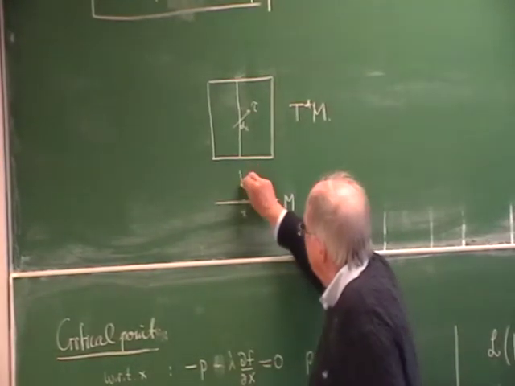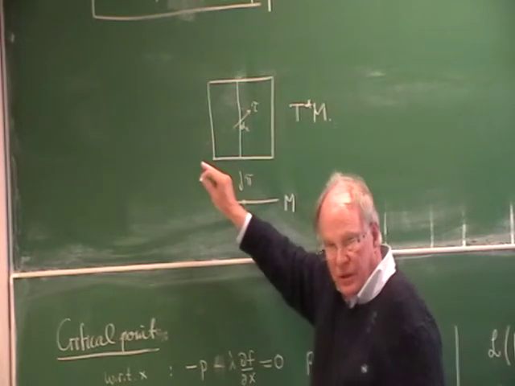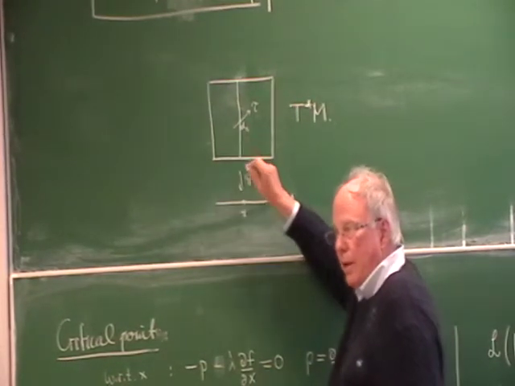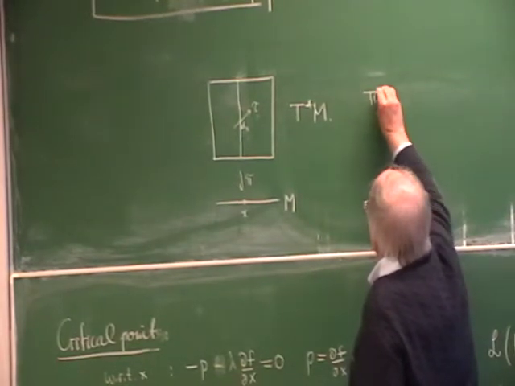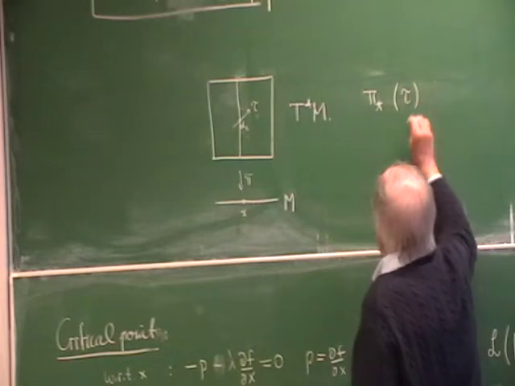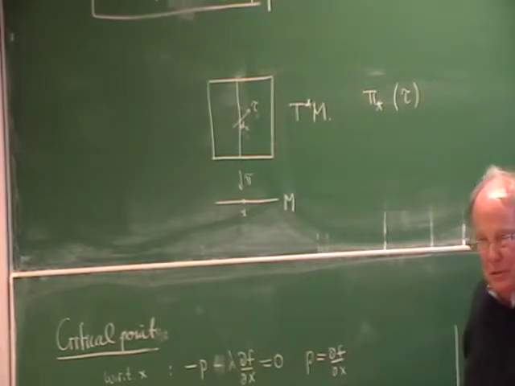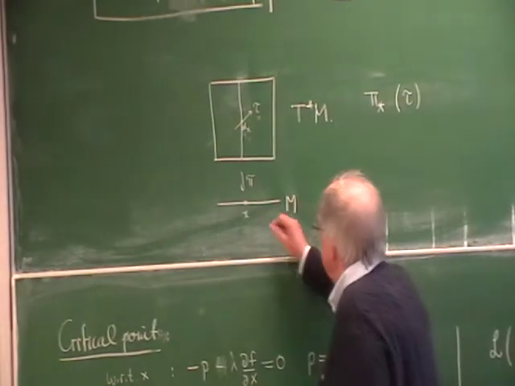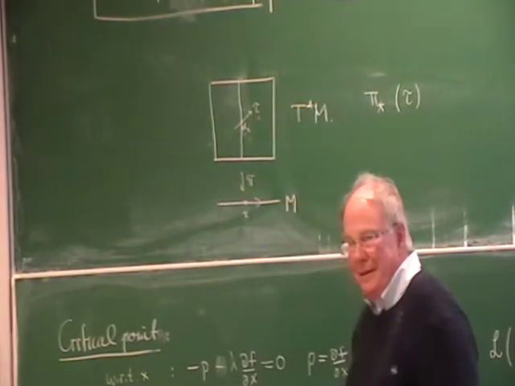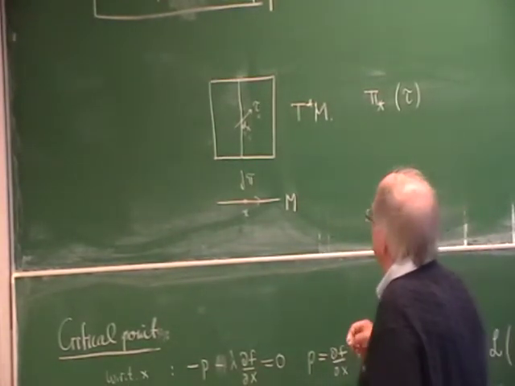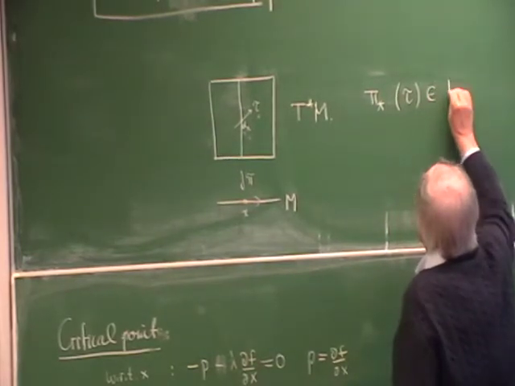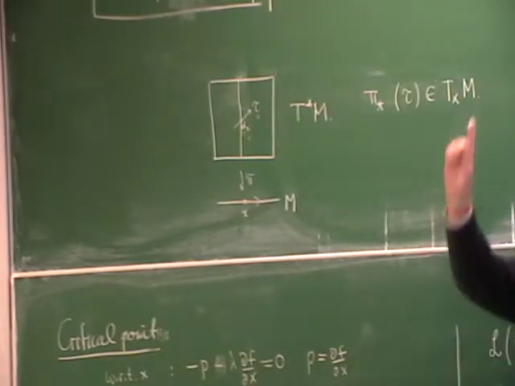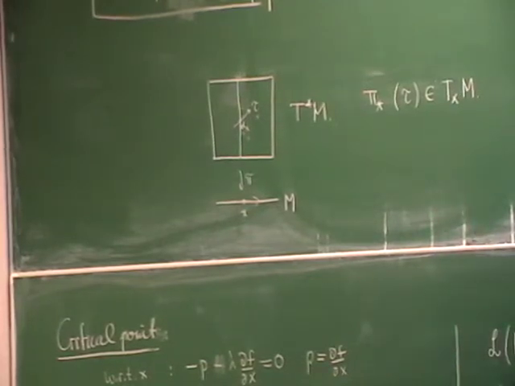So x is a point in the manifold. This is a projection. You take a tangent vector upstairs. It's someplace in that fiber. The point we're taking we're calling alpha of x. Okay? Now you do the following amazing thing. You take that vector there, and you push it down. Okay? So, everybody knows you can push down a tangent vector. Right? And you get a tangent vector down here. Right? So just for fun, let me write this. This is in the tangent space at x. What's the fiber? Those are all the one forms on that tangent vector space, right?